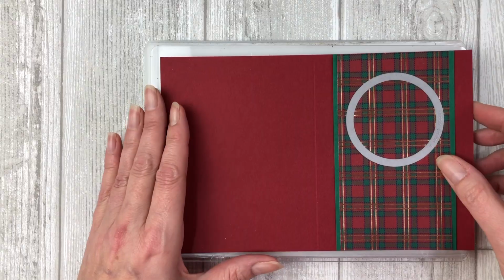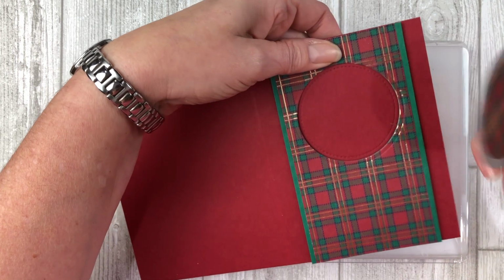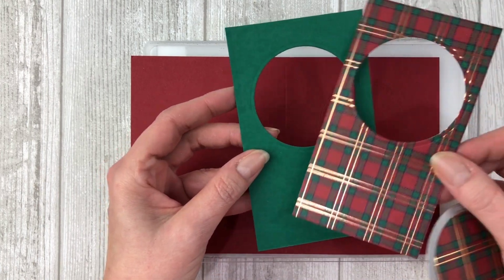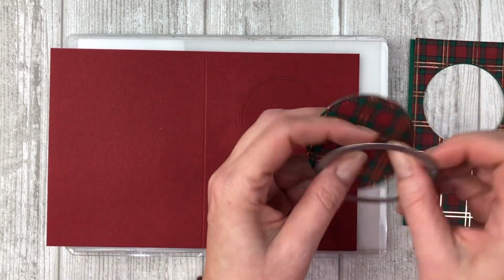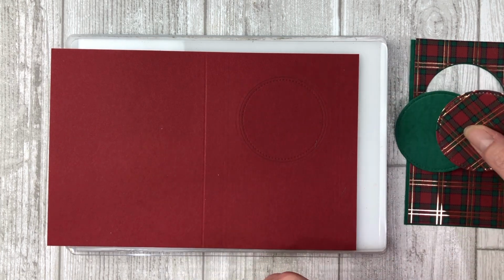machine. Okay, so you will notice that the circle is cut out of the first 2 layers. So the circle's cut out of the plaid pattern paper and the shaded spruce cardstock, but it's not cut out of the card front. Now, I knew that would happen because the dies typically can only cut through 2 pieces of paper at one time. So this was purposeful.